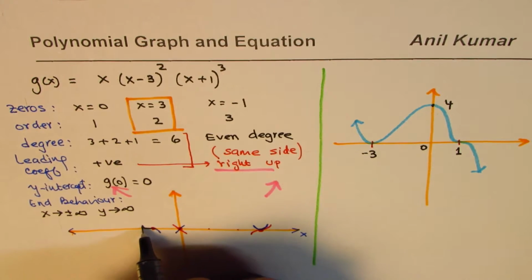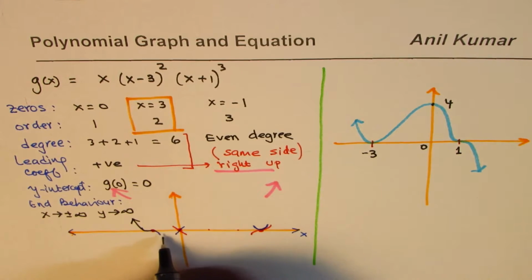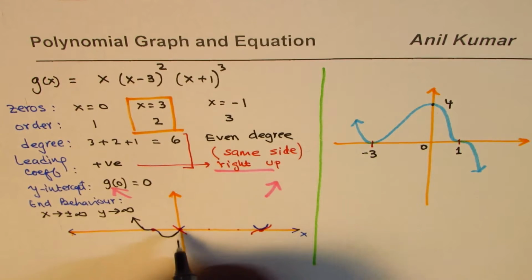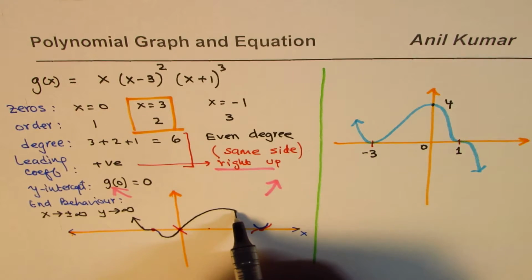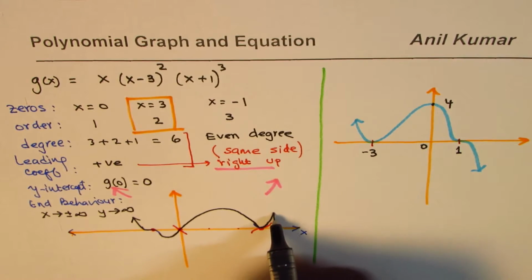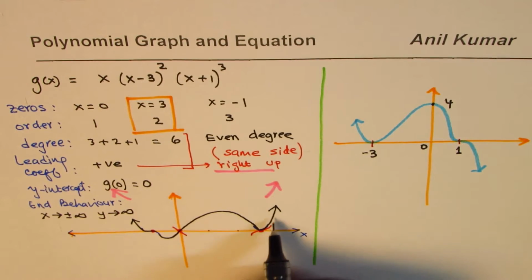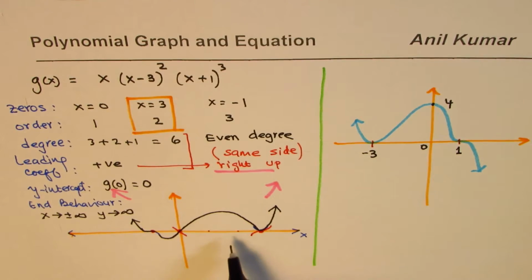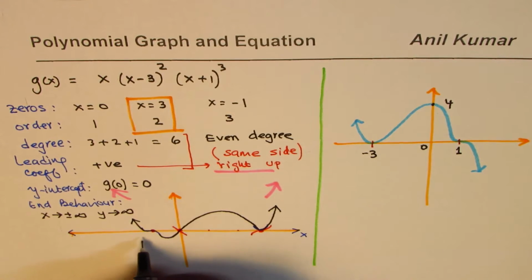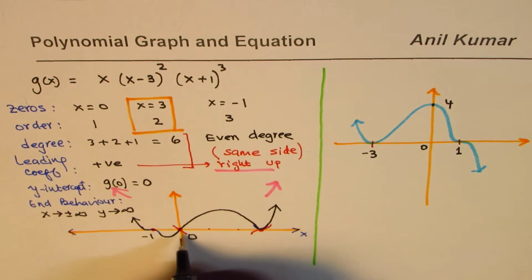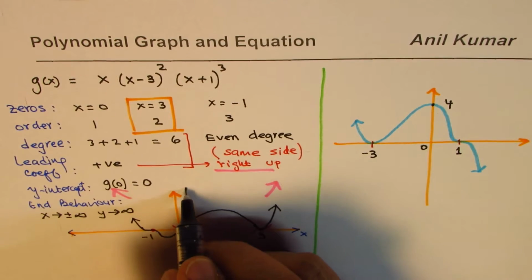So this graph is going towards like this. So that is going towards infinity. That's the end behavior. So it flattens out here, and then it has to turn so that it could go through the origin, and then it will kind of move, and then it has to turn back here and then go up like this. So the graph of this function will be kind of like this, right? So that is how your degree 6 polynomial will look. And these zeros are at -1, which is cubic, at 0, which is linear, and at 3, which is quadratic in nature. And that's g of x.